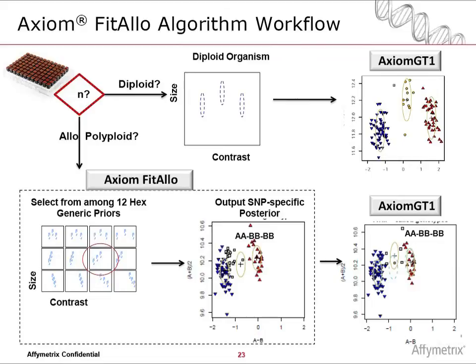So to give you an example, this is what happens. Once you have your data, we know whether it's a diploid or polyploid based on the analysis parameters that we provide. If it's a diploid, it's a simple 3-pattern cluster, and the Axiom GT1 algorithm can detect those 3 clusters, as I showed previously. If it's a polyploid, then we have the FitTetra algorithm, which is modified to produce these SNP-specific priors. These are then used by our Axiom GT1 algorithm to come up with the right clustering. All of this is done automatically. Absolutely no manual editing is required, so it allows you to analyze thousands of SNPs in about an hour.